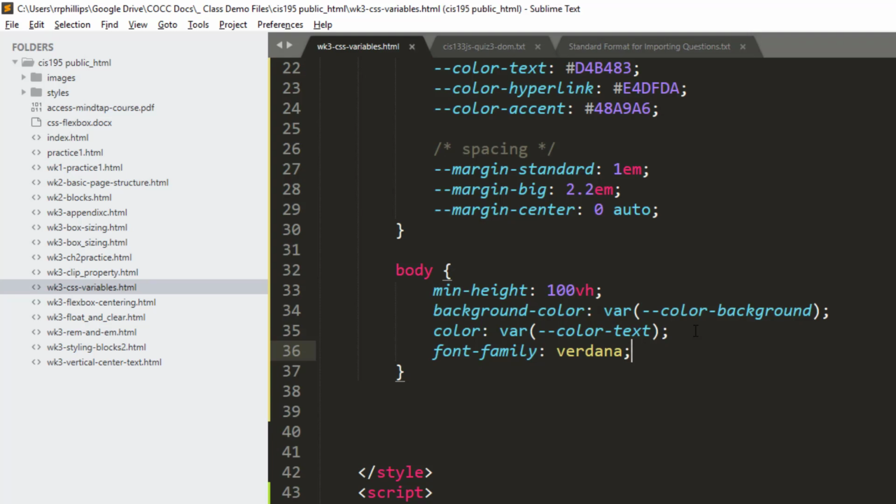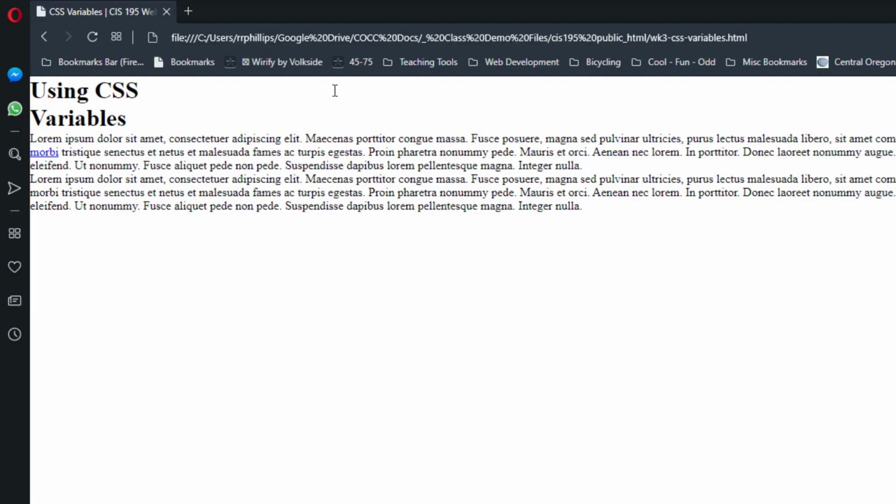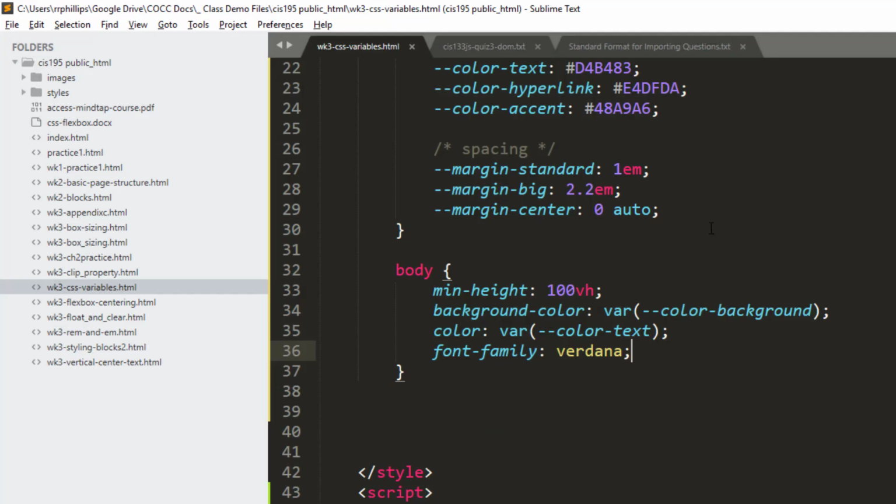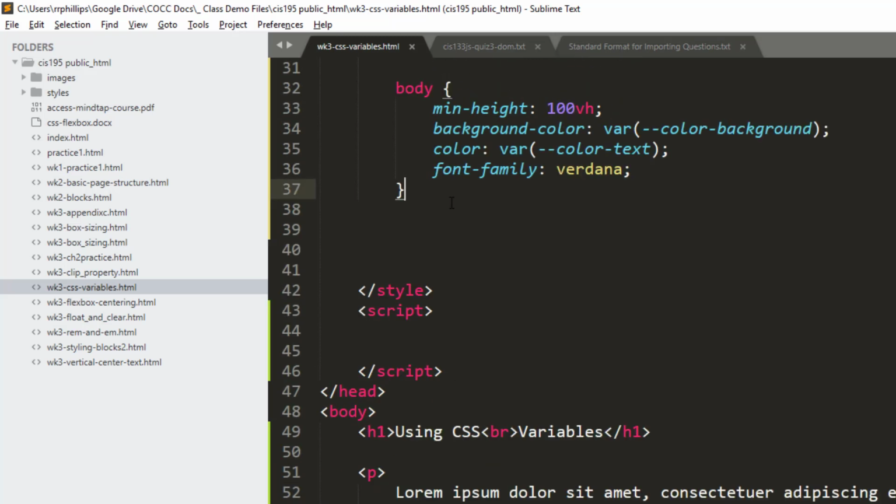So now my text color and my background color have both been set. Just this alone is going to allow us to see some differences on this page. I've got my background color and my text color established. I'm going to go ahead and put in a few more CSS rules off the recorder, using a couple more variables.